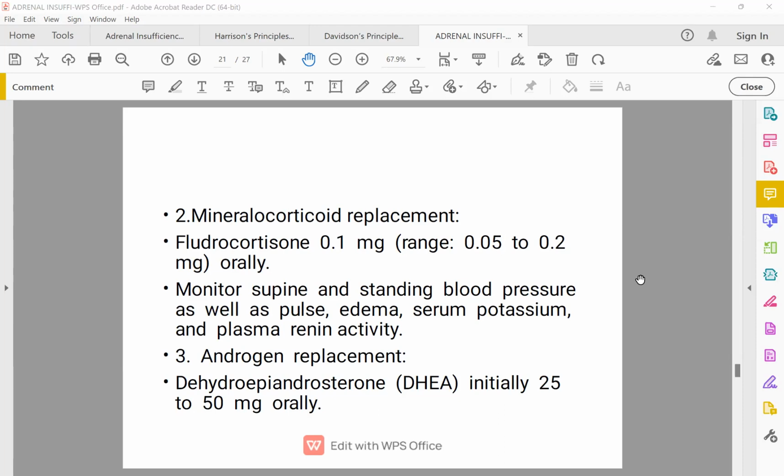But more importantly, the mineralocorticoid replacement is a little tricky, because the patient can go into edema, into a hypervolemic state. So you start with 0.1 mg of fludrocortisone, available as 0.1 mg tablets. You give it daily orally and keep monitoring postural hypotension as well as edema. You have to look at the serum potassium and the plasma renin activity, because you should not suppress the renin activity too much. At the same time, you must keep a balance. So it's a little tricky to give the mineralocorticoid, and you have to follow the schedule that is given here.